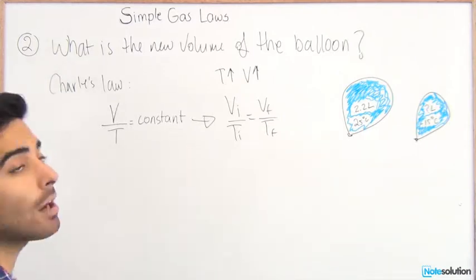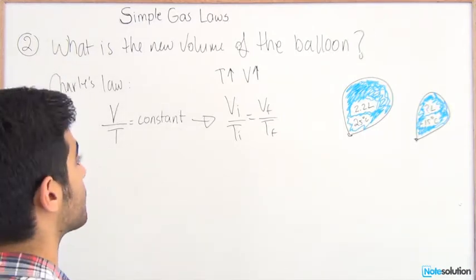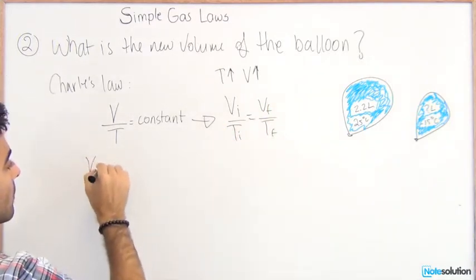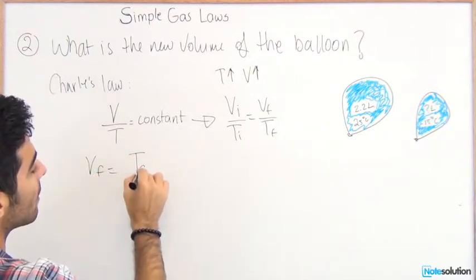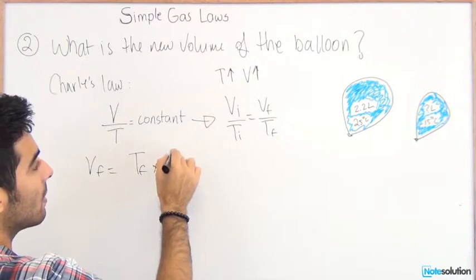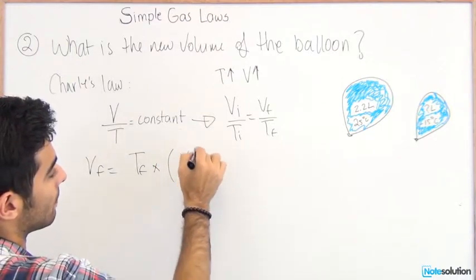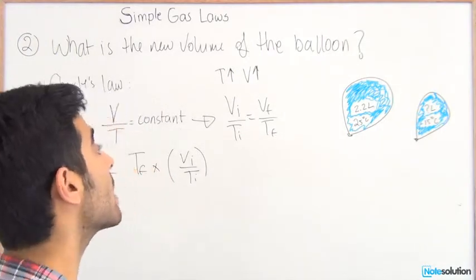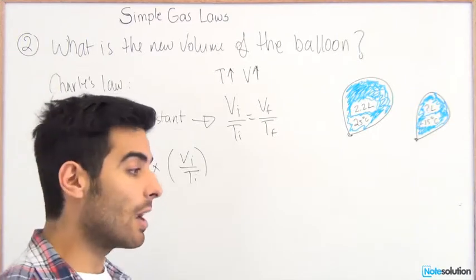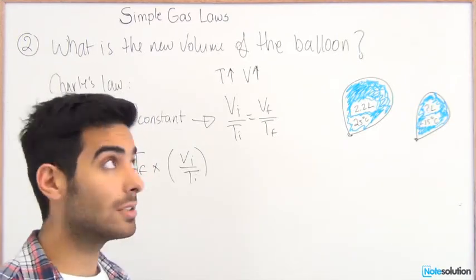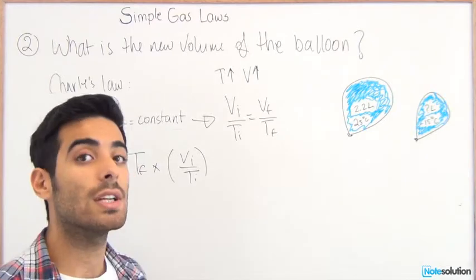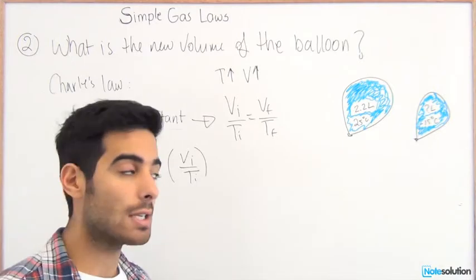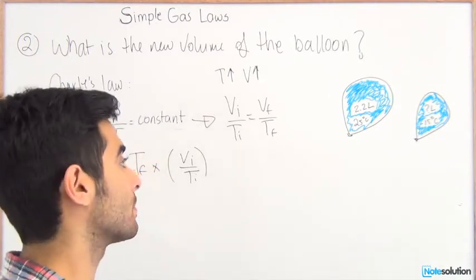So now, let's plug in our values and see where this equation takes us. So, if we reorganize this equation to find the volume final, the result would be V final is equal to T final times V initial over T initial. Now the trick here that most students fall into is the fact that the temperature is given to us in Celsius. Now, one thing you have to know is that when you're dealing with gases, the temperature is always written in Kelvin, unless otherwise stated. But when using gas laws and ideal gas laws, you have to convert it to Kelvin.